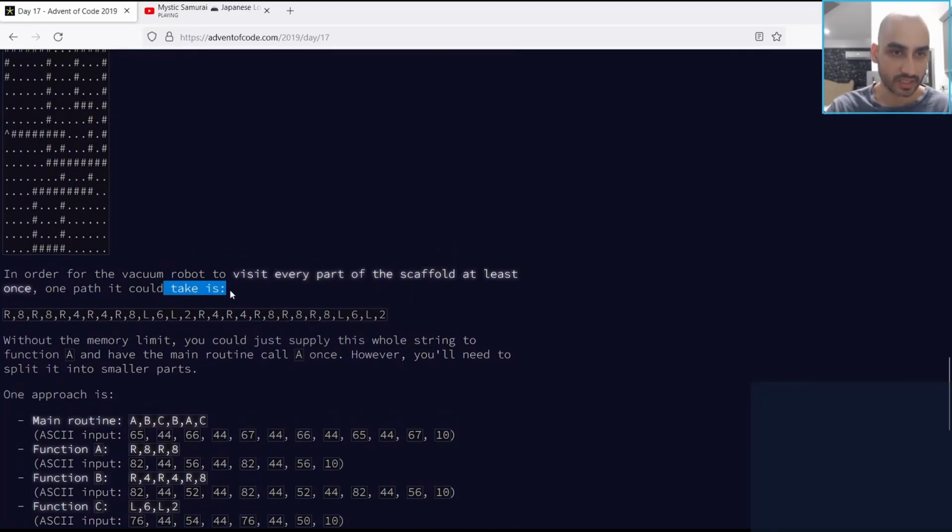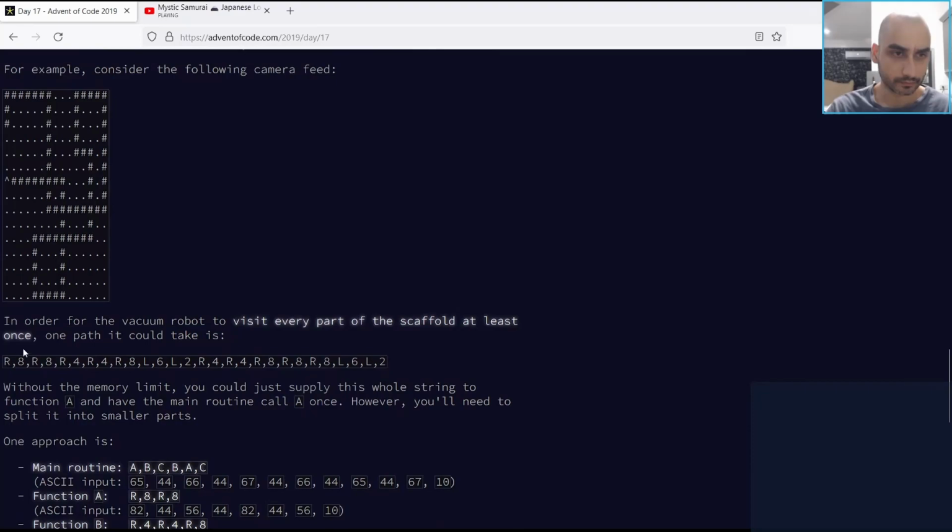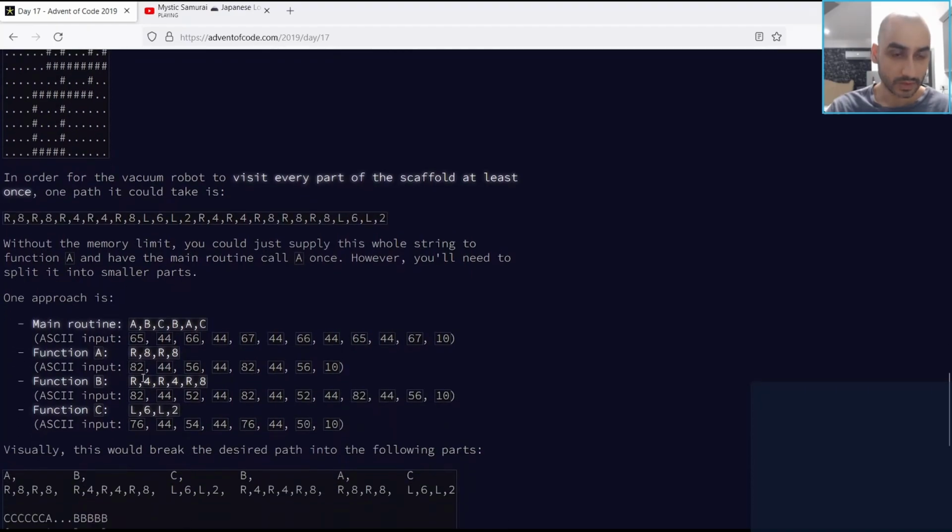One path it could take is this. So this example is very nice because A starts with a right or left command, so does B, and so does C. And they each end with a forward command.